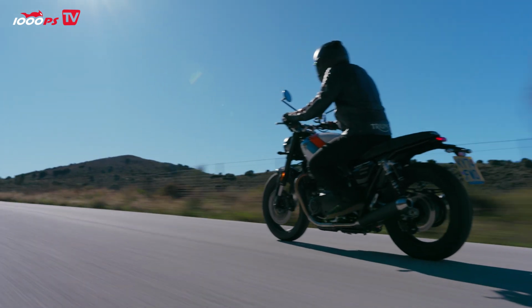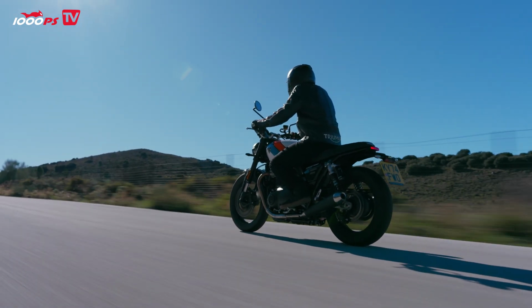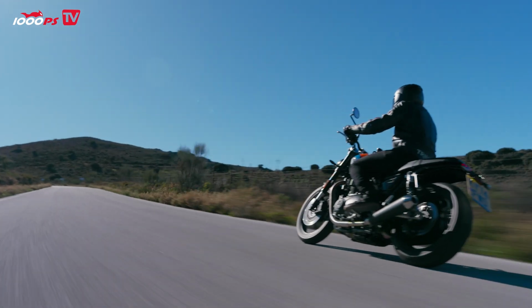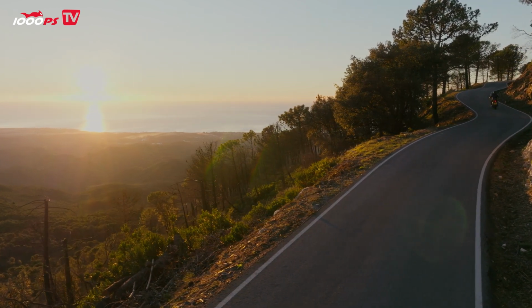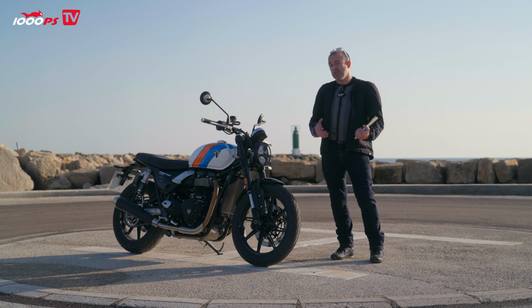The handling is pretty soft, it's more comfort than sports. As I say, I don't think you're ever going to take this bike on track. If you are, you bought the wrong bike, then you should maybe go for the 1200 RS. This is all about just enjoying a jacket and jeans ride on a late summer's afternoon or an all-day Sunday. Comfort is really good and really excellent.